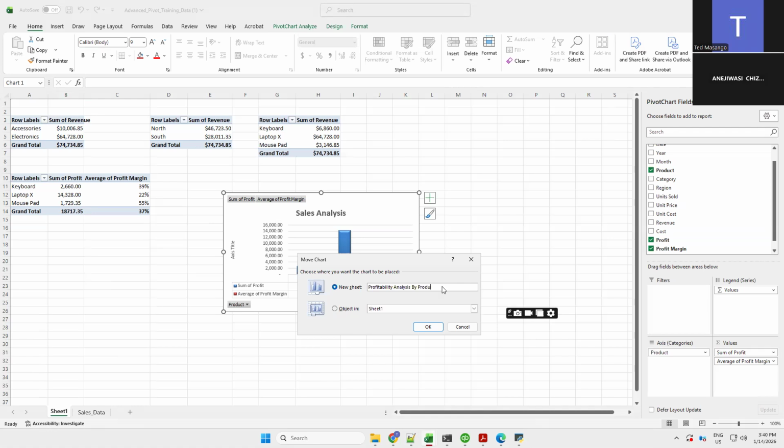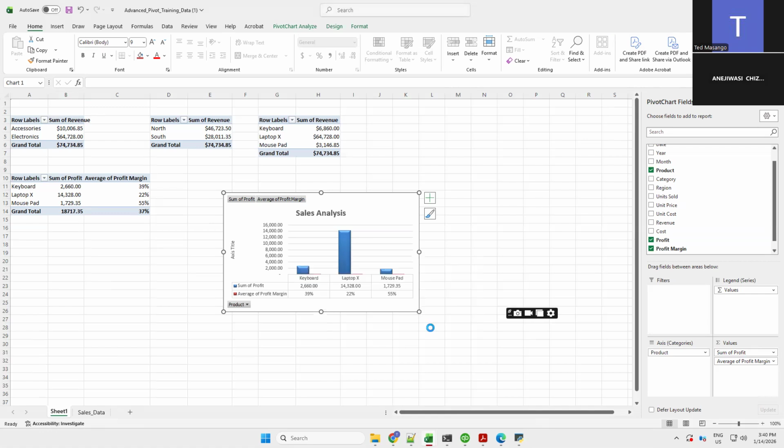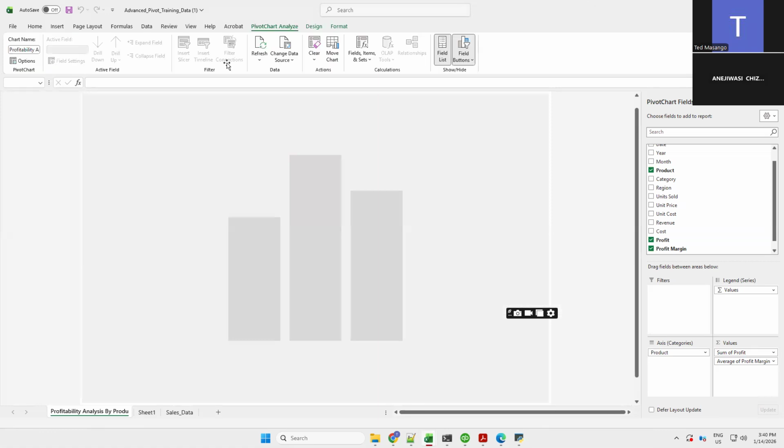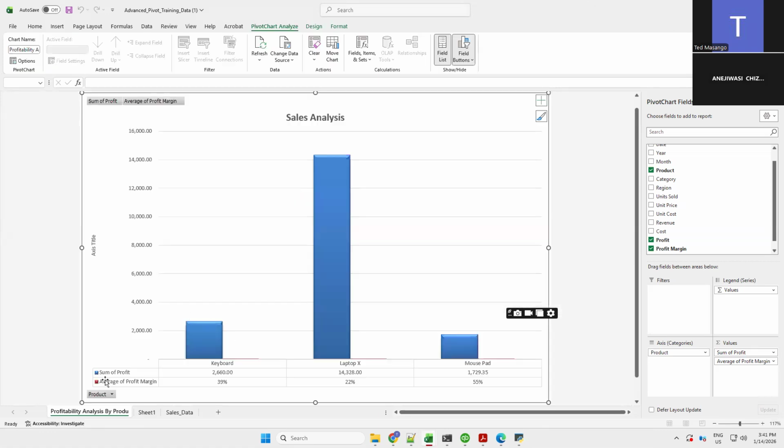Then we will just set that. Why is it not responding? All right. So we just say that, then we are moving the sheet. I want it to stand alone on its own.